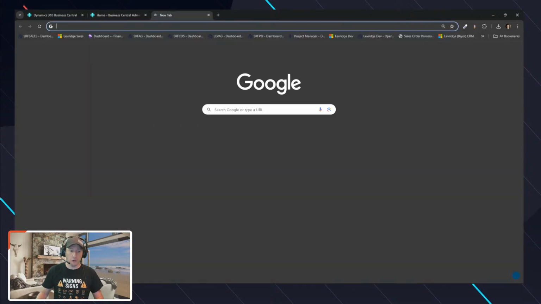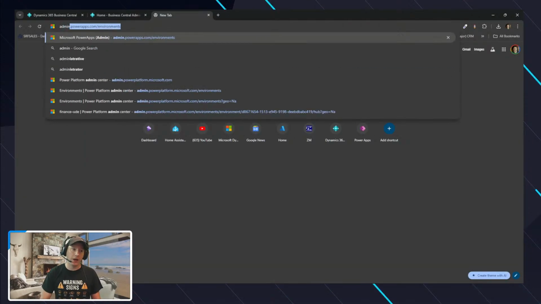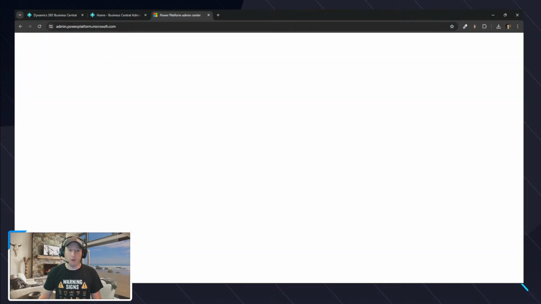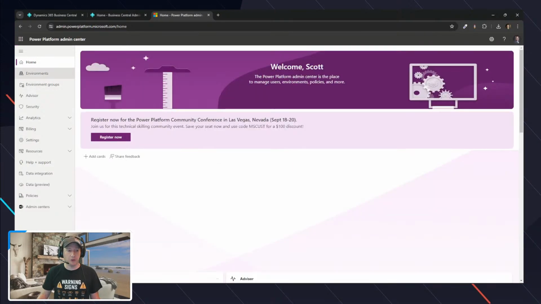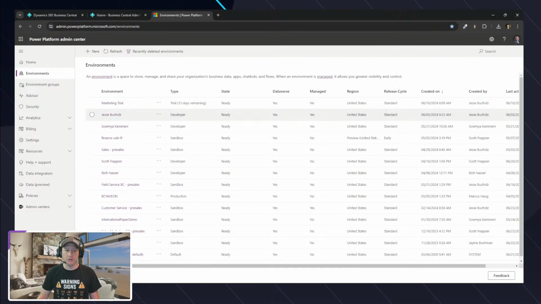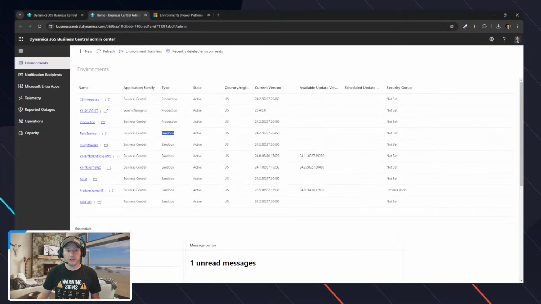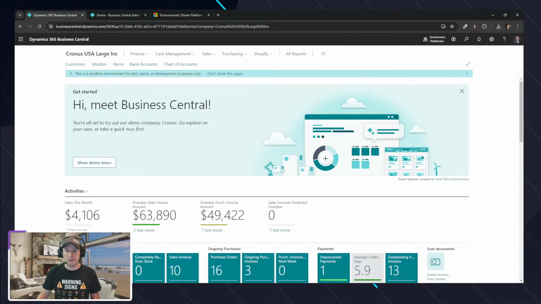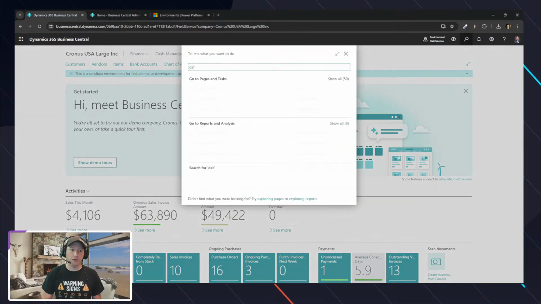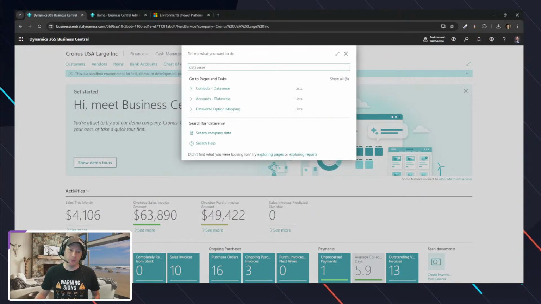And just to show that, if I go into, for example, admin.powerplatform.com and open that up to look at our environments, you're going to see we've got a bunch of different ones on the pre-sales side here, but the one that's natively integrated is this Field Service BC pre-sales environment that we have linked as part of it. So that's the 5.6 CF environment here. And I can verify that by going back into Business Central and looking at the Dataverse connection that has been set up inside of the environment.